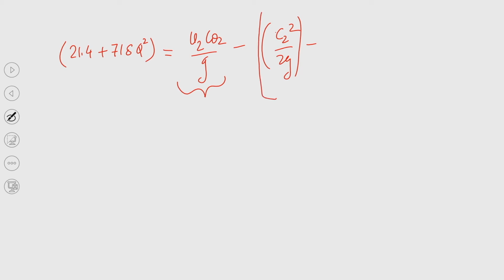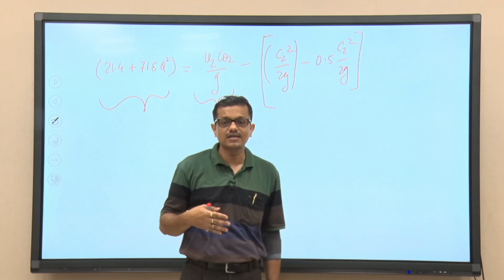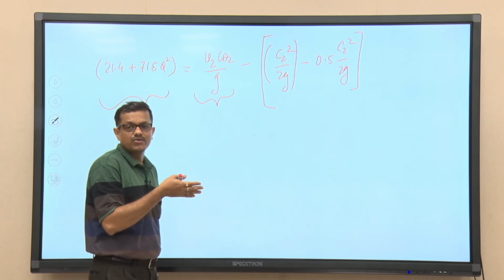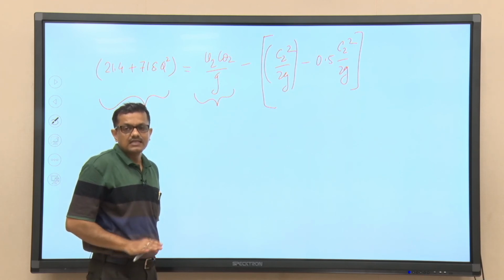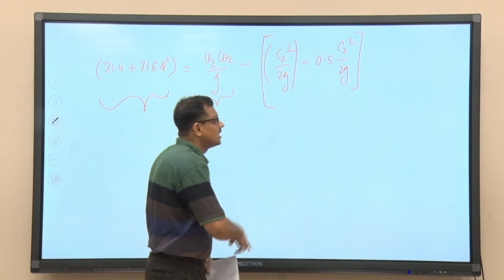Now, it is also given that this is not the total amount, only 50%. So, this is 0.5 into C2 square by 2g, right. Again I am telling, this is a very important point to understand: this is the actual head that will be developed by the pump, right. This is the head for the given configuration where the swirl is absent at the inlet. If we recall the Euler equation, we get this amount of head, but this is not the case in reality. Some amount of loss will be there, and that is because of the leaving loss.